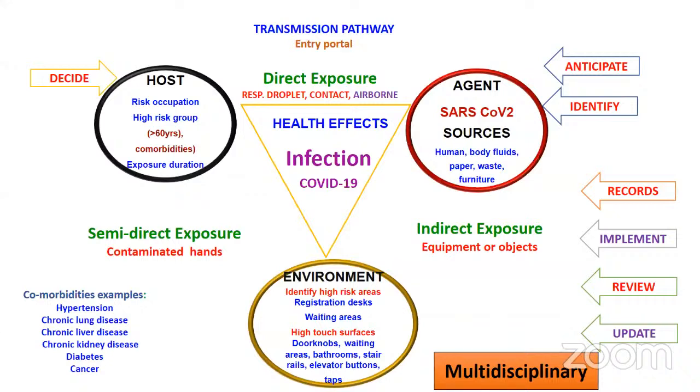So I was saying that risk assessment requires multiple experts because of different specialities. If I can give an example, you need a microbiologist because of the type of agent we're dealing with, who understands the properties and the characteristics of the agent itself. And then for the environment, for example, you need a building engineer or ventilation engineer who will advise on control measures that will be effective when you are mitigating in the building, as well as a medical professional for when it comes to health effects when handling the affected workers or infected workers.